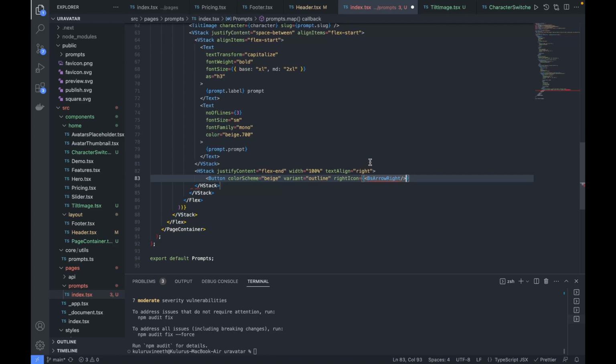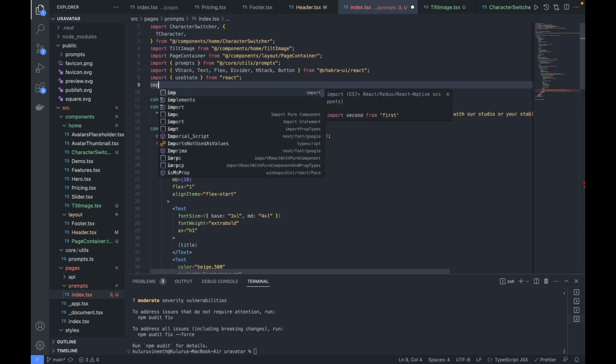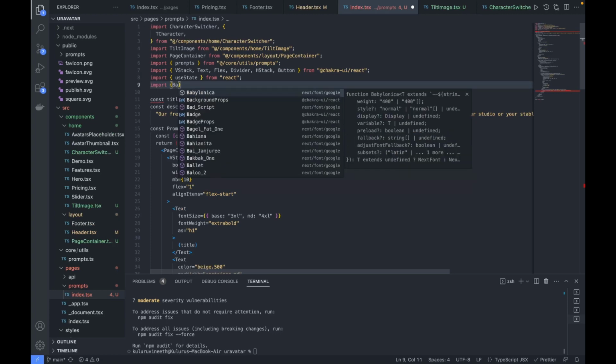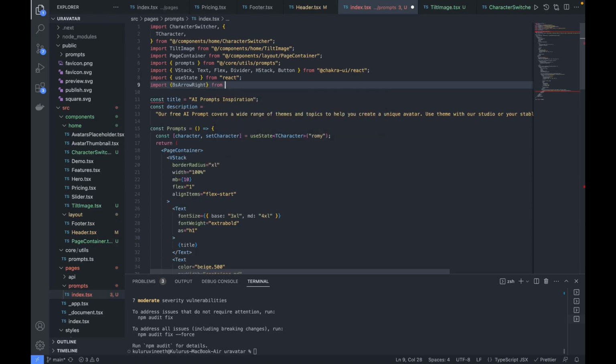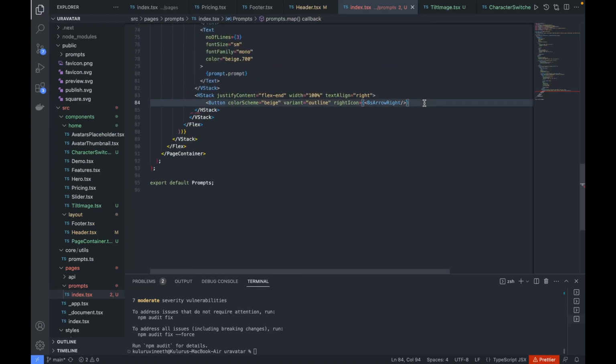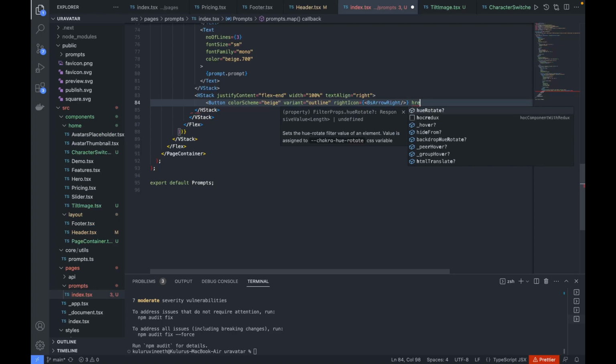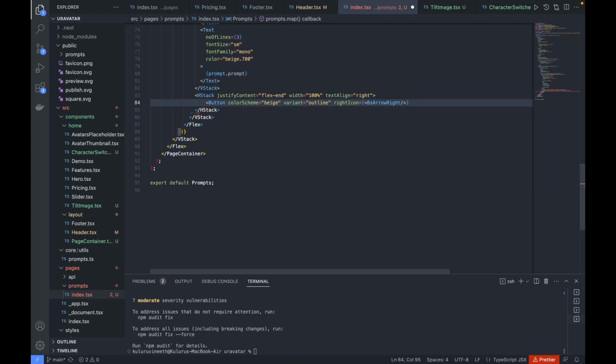Autocomplete isn't working, so going up, the component name is BsArrowRight from react-icons/bs. So that is the right icon. Once we click on this button, it should take us to the individual prompt page.